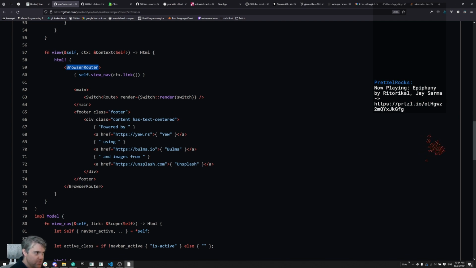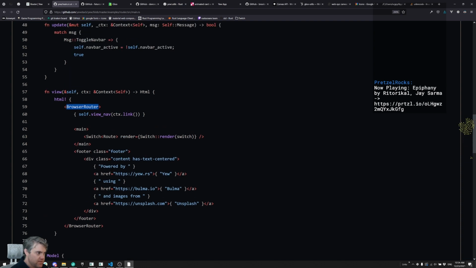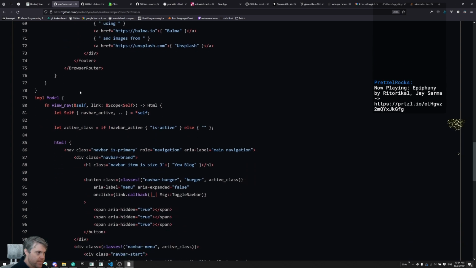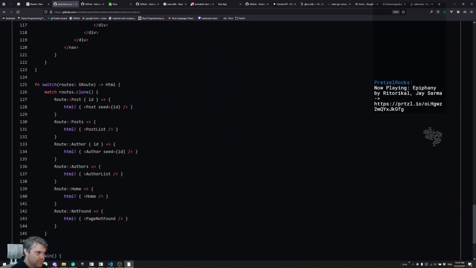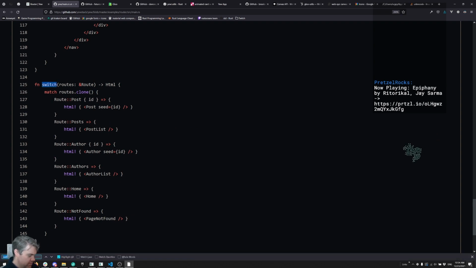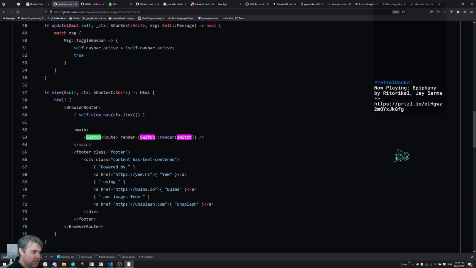So with these examples, you have browser router here, but okay, you have this function switch. Are you... Okay, you're called here. In browser router, you have this switch route render equals, okay, switch render switch.